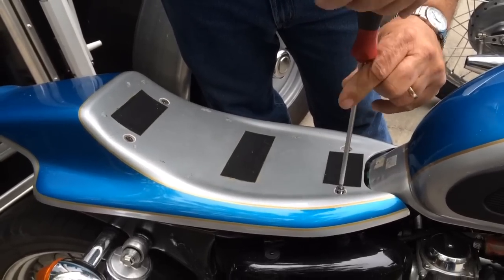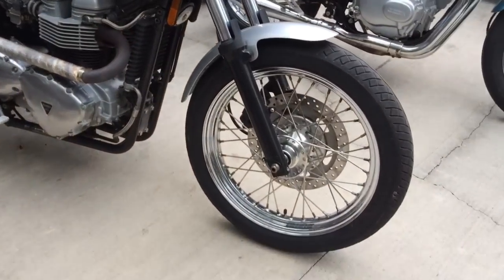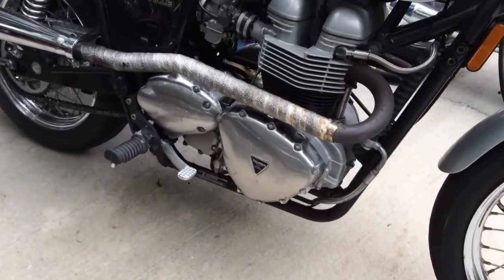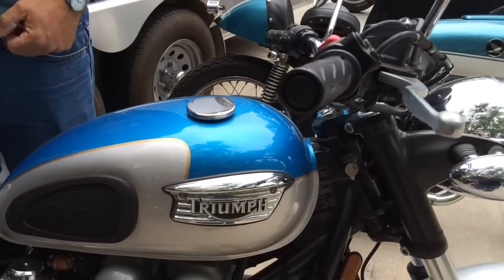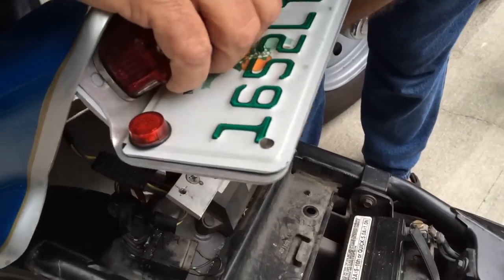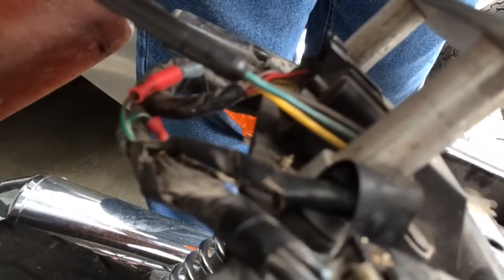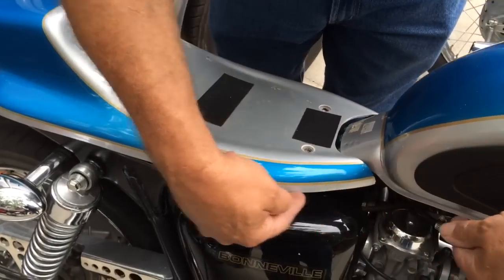Here we are with the four screws again on a late-model Hinkley Triumph. I didn't want to weld anything to this motorcycle, so it's all done with bolts. If you have a MIG welder, you can make the mounts and weld them on. Turn it around and you can see the difference — it's mounted to the tank mounts here, two fender mounts, and we just built a set of mounts drilled and tapped. Nothing complicated.